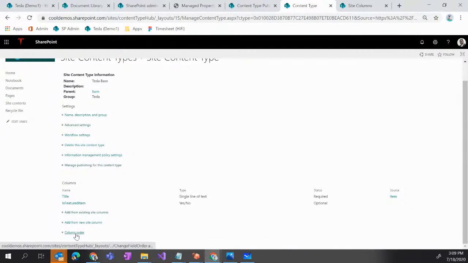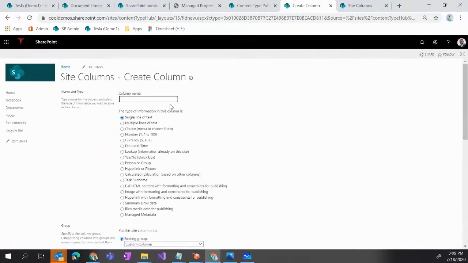So now, say for example, we want to create a site column to represent all of the models within Tesla. What I would do here is add a new site column, and let's call these Tesla models. If you're like me, when I first create this name, I'm going to create it without a space, because when we get into SPFx or creating extensions for custom web parts, and we have to call this with a REST API, we don't want spaces in there and have to deal with that. So I'm not going to throw a space in there when I first create it, and then I'm going to touch this site column again with a display name to make it nice and clean.